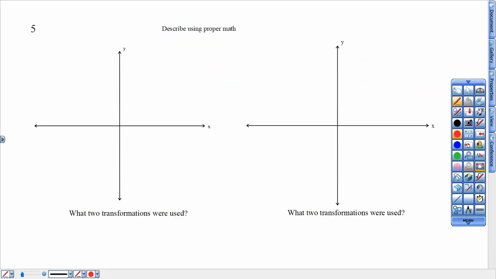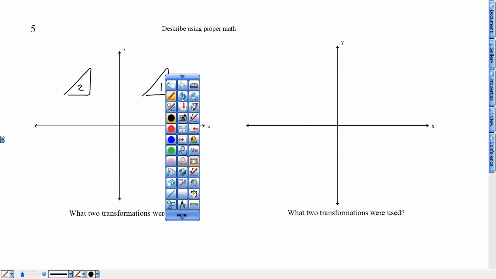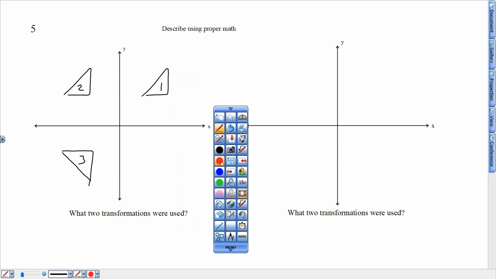Number 5. For this one, the way I drew it, I got my first triangle right here, roughly. I got my second triangle right here that you could clearly see as a translate. And then this look right here, if I could draw that better, is the reflected look. What a triangle looks like when it's been reflected over that axis line right here. So I could see for this problem, first thing I'm doing, I'm translating, but in this direction. So you got to write that first. Translate left. That's the direction I'm going.